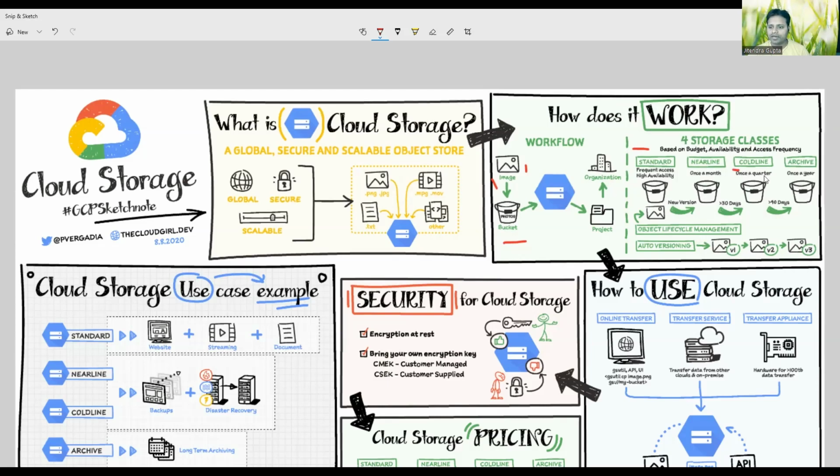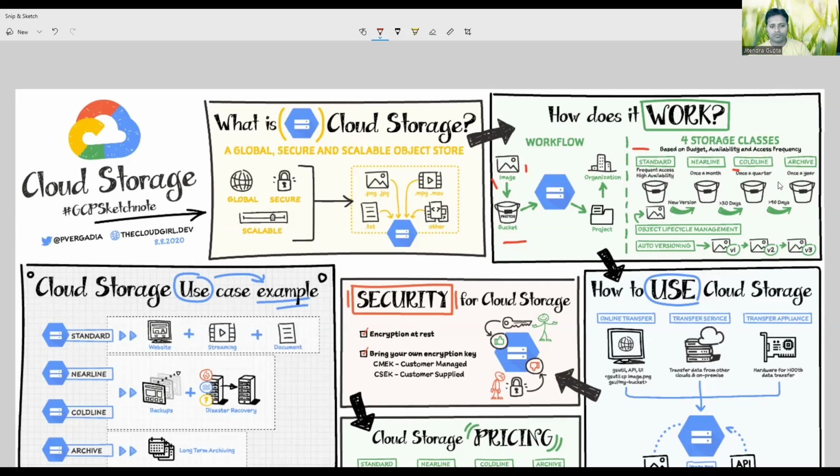Now if you need to access the data only after a year, or maybe you are not touching it even after a year, it is just that you have an organization policy in place saying that you have to retain the data for at least 5 years, 10 years, or maybe 15 years, depending on your needs for storing records.